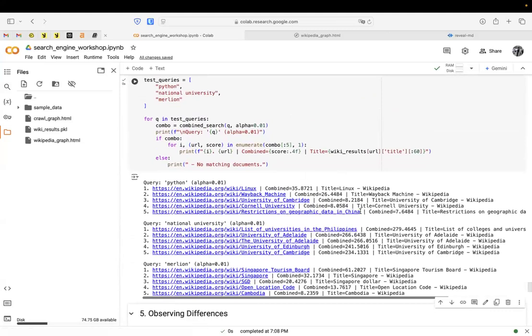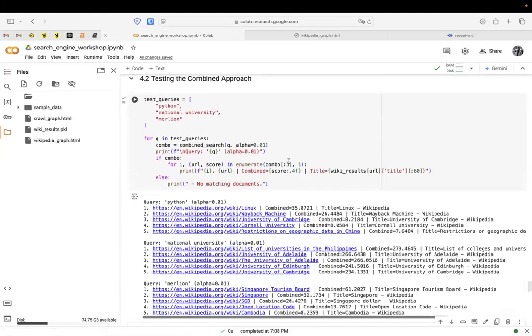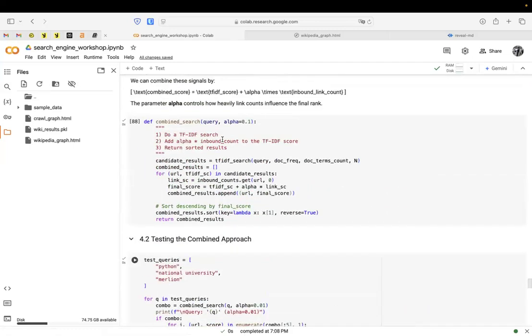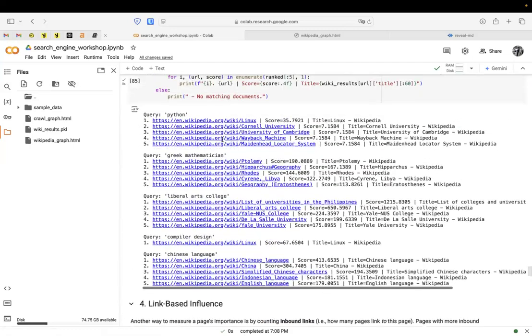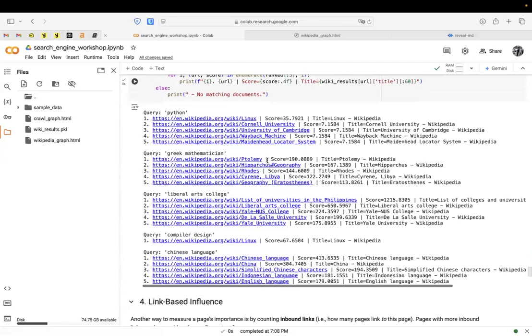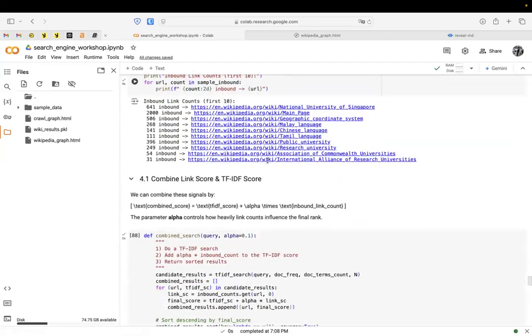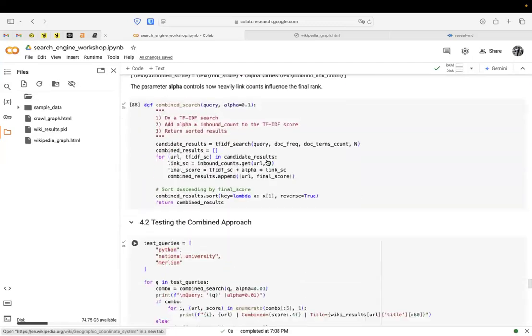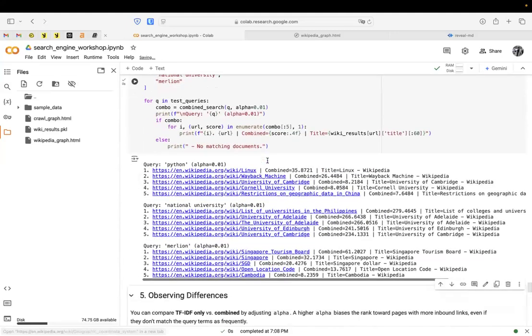And we can see that it also looks good. If we compare, Python, for example, looks better, maybe. What did we have before for Python? Linux kernel, Cambridge. Okay, so Wayback Machine gets a higher score as a result of all the links that point to it.